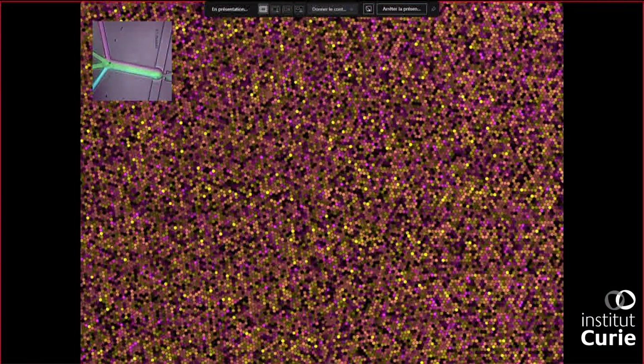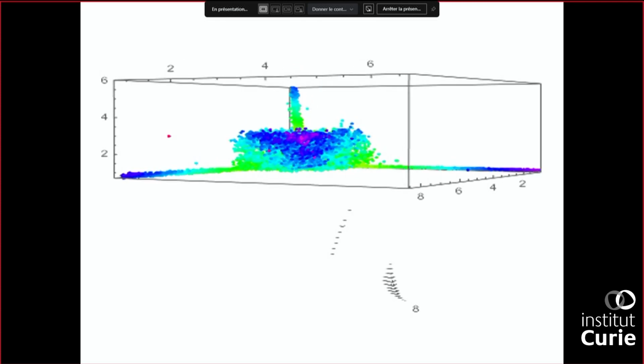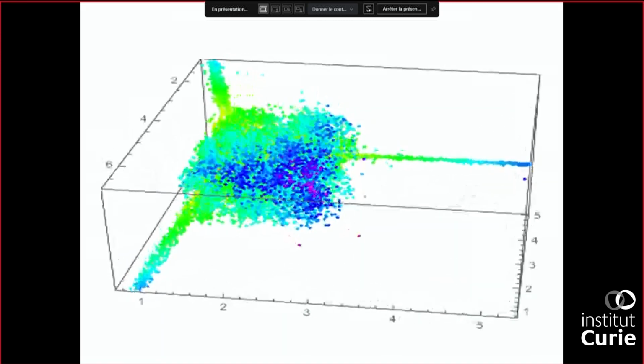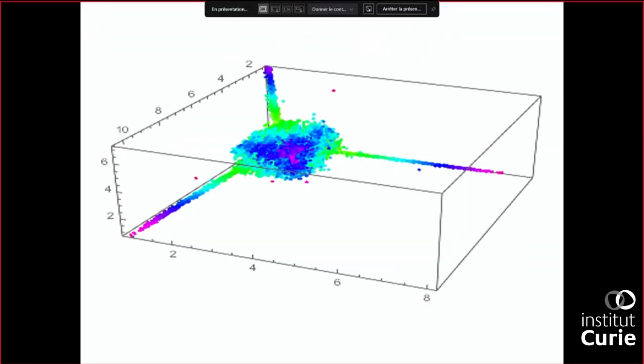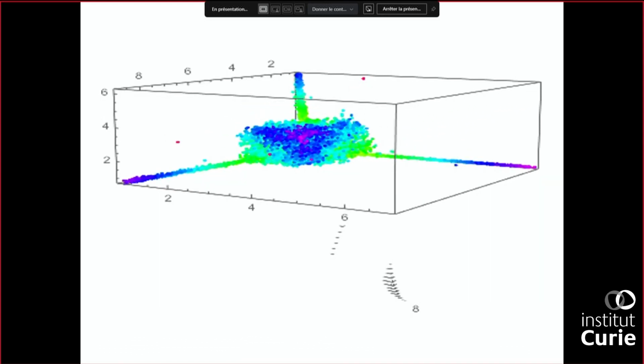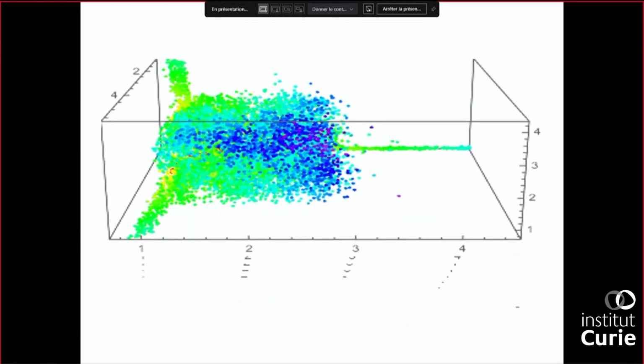So this is the process here. We see we are changing the flow rates for the system. This is the place where droplets are created, so it's so fast that you cannot see them, but you can see them afterwards here on this image. And here we just check that we have indeed scanned. So maybe this is important. This is the representation of the color space that has been scanned by this process. And so indeed we are exploring a three-dimensional cube. So we are varying three concentrations at the same time.